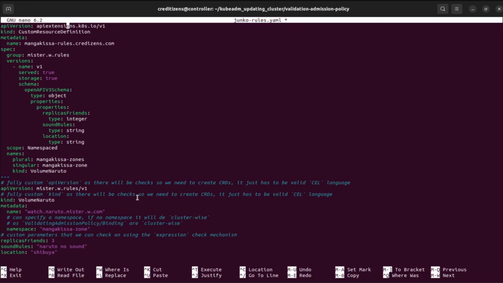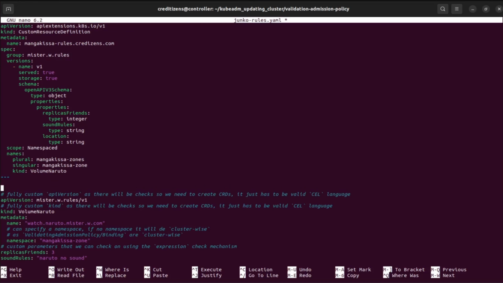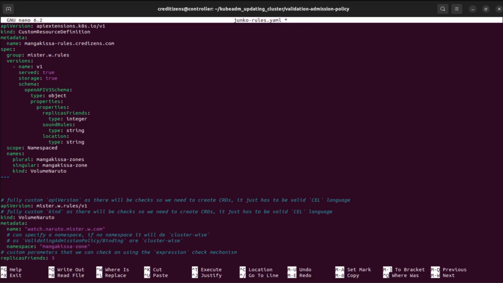So that's the custom resource definition. But we will need Kubernetes to be able to read it. So we need to provide the permissions for that. So role-based access control. We need a cluster role and the cluster role binding.